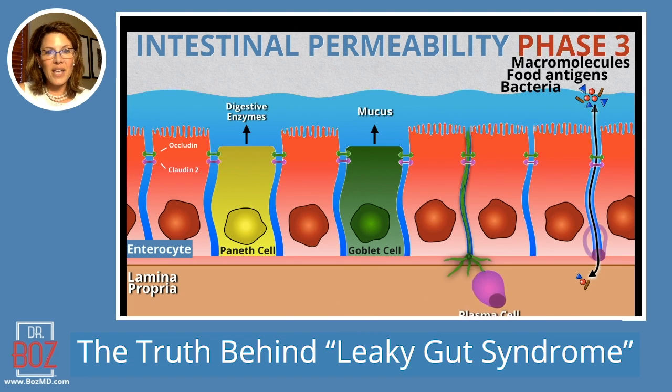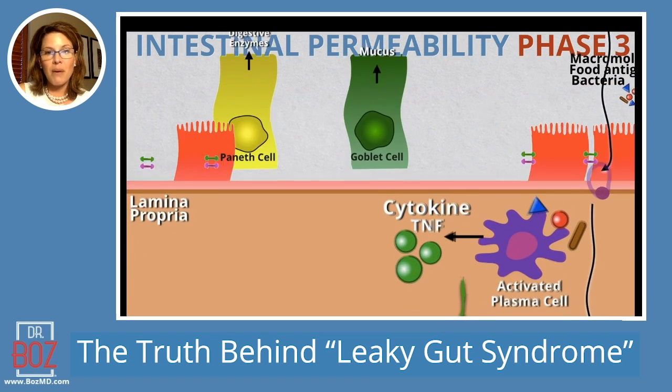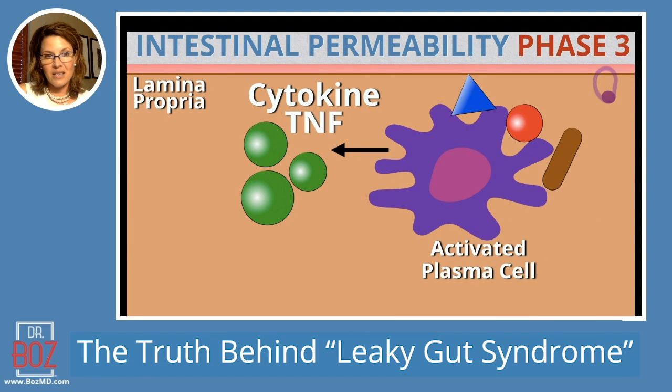So sometimes we can't notice what's going on at a cellular level, but we can start to see that the body is depleted of things like iron and vitamin D when the gut is leaking. Once that activated plasma cell happens from these types of antigens, we get tumor necrosis factor alpha present. Again, this cytokine is one of the bad boys. It is one of those that does a really gnarly job when in excess.